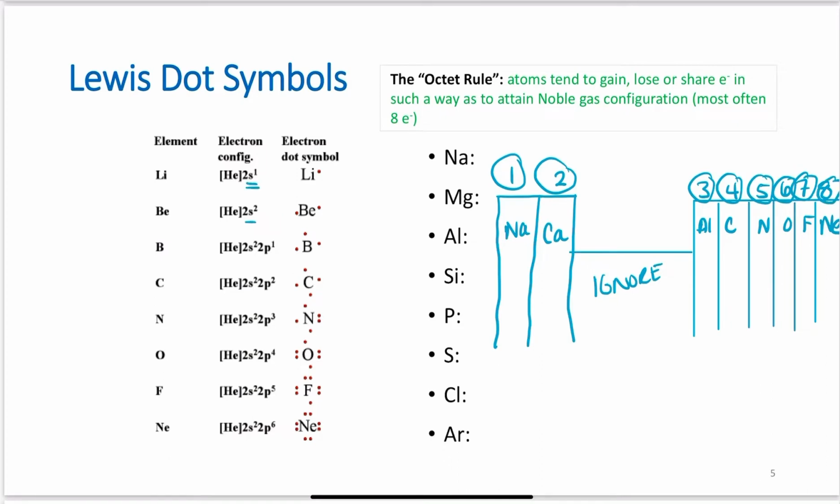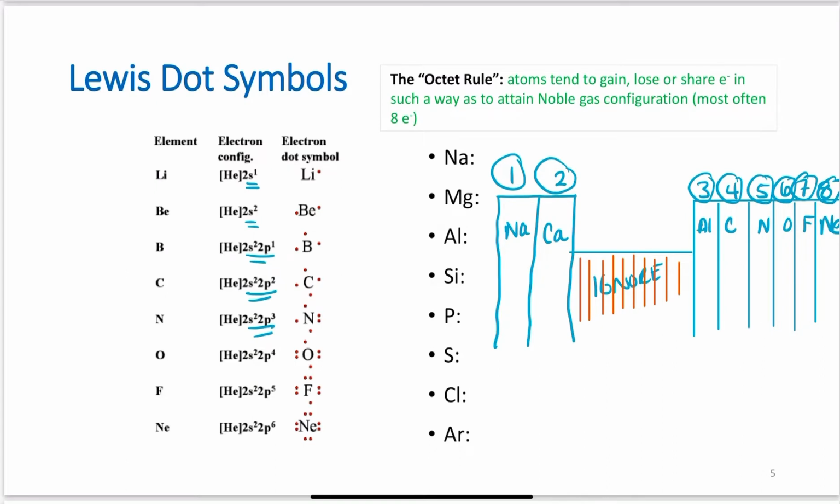Otherwise, you can write your abbreviated configuration, and it shows you there as well. A few students have asked me about transition metals. How do you know how many valence electrons they have? Remember when you're in these transition metals, I think I'm trying to make 10 spots there. I'm not sure how many spots I just made.